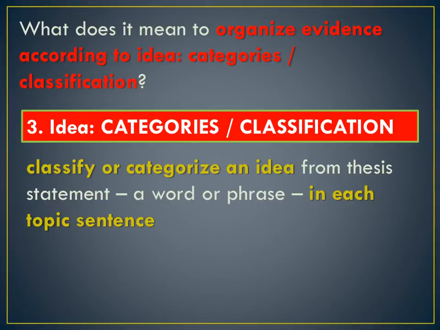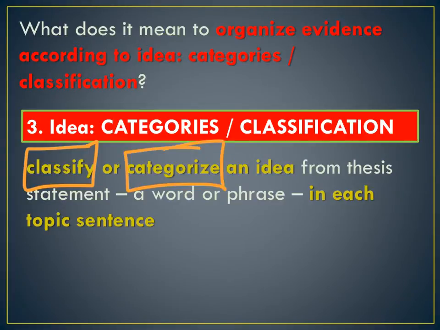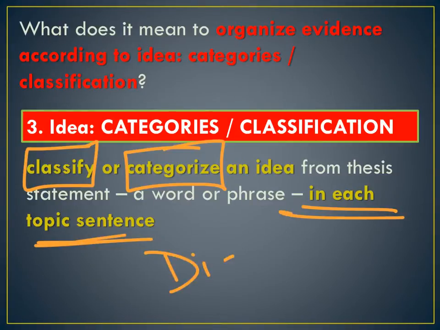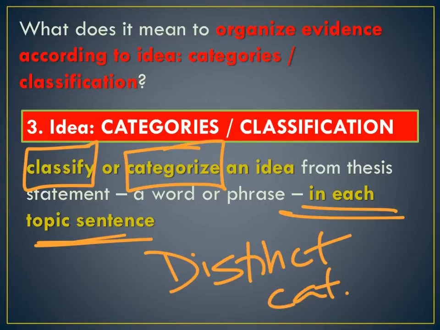Another possibility is to group your examples according to categories or classifications. So now, instead of defining that idea, you're going to break it into categories. So you're going to break that word or that phrase into different categories, not just define it. So each topic sentence would focus on, again, and this is the key to definition and to categories, classification, you're focusing on distinct categories or classifications.